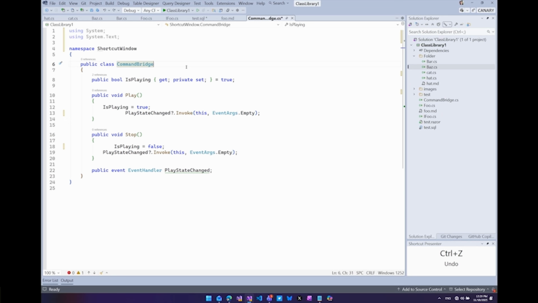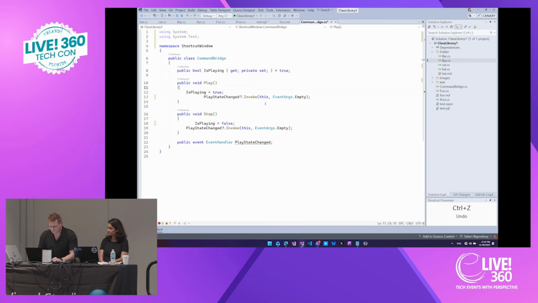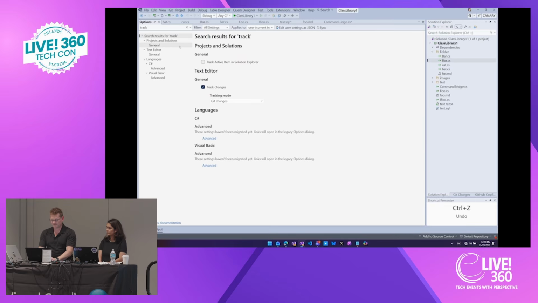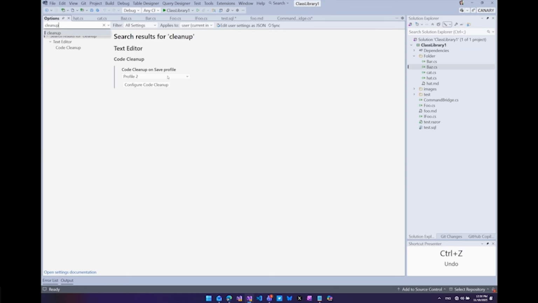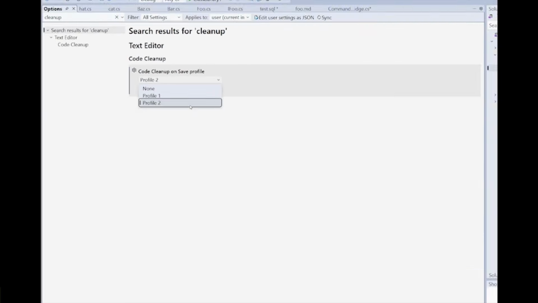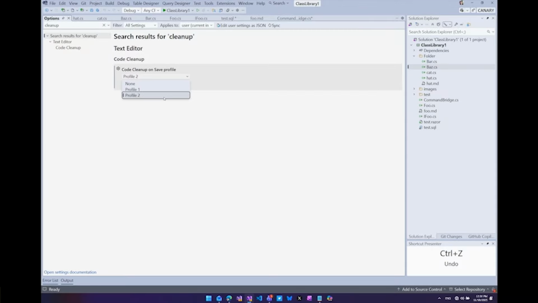That was my default profile. Let's see here what I've set it up to do, which is even cooler. If I come in my settings, and I search for cleanup, I can have it automatically go by when I save, and I can decide, do you want profile 1 or profile 2 to execute when you save the document. Now, I use Ctrl-S, I think everybody here does, right? It's like muscle memory, Ctrl-S. You don't have to learn the Ctrl-K-E if you want to do it this way.